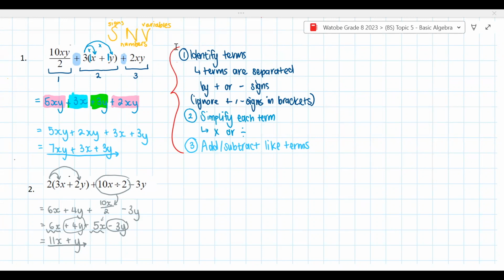When I calculated, 6 plus 4 is 10, right? Okay, so just remember, we can't add 6x and 4y. They are unlike terms. One has an x, one has a y. So I can't add them together. So I add the one that has the same variable. Exactly, well done. Oh, okay, thank you, ma'am.